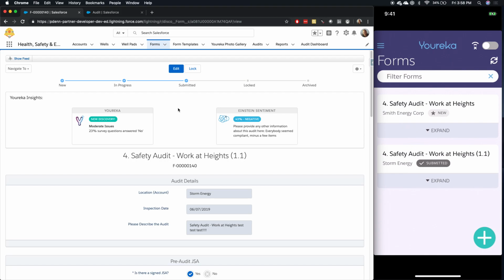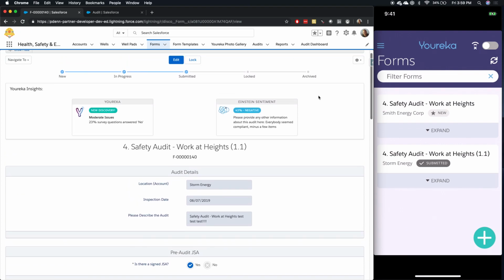So if you have a combination of many different answers to questions, we can set it up so these discoveries get made. In this case, I'm counting all the times that we said no in the form, and I'm calculating what that score might be. So in this case, we figured out that 23% of the survey questions were answered no.